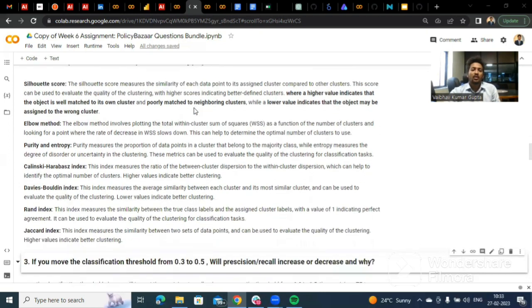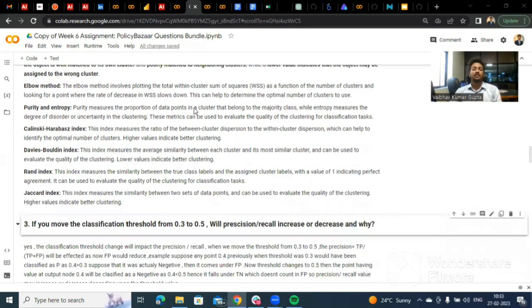Now we can talk about Rand and Jaccard index. Rand and Jaccard index are a bit different from Silhouette score in a sense. Silhouette score doesn't require the actual label of the class, while Rand and Jaccard index need the actual label of the class.